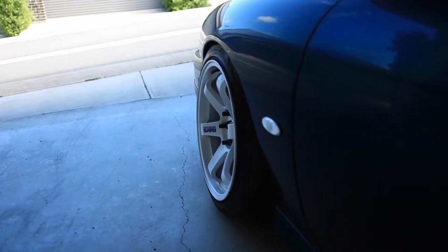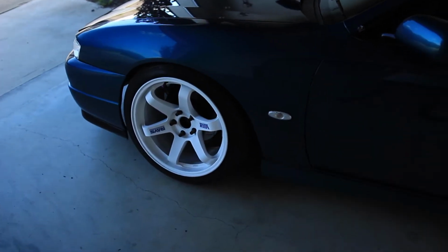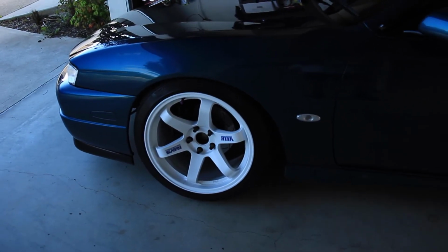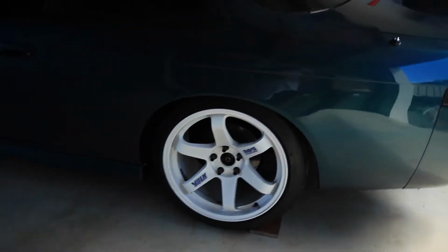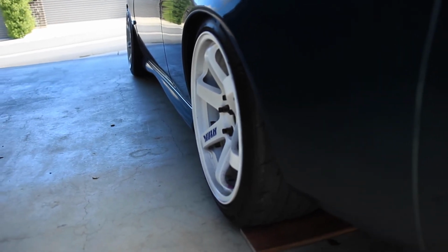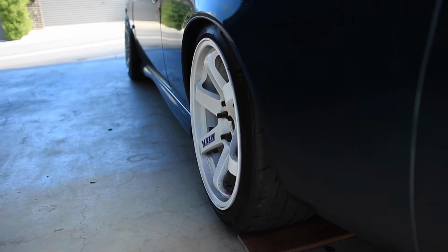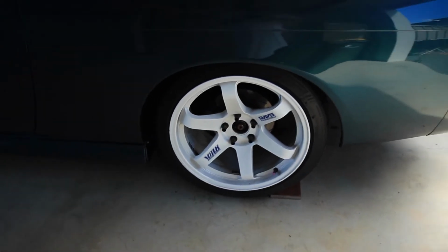Yeah, that is 6 degrees negative camber on the front, 0 degrees toe, and I'm not sure how much caster. I think it was like 7 or 8 degrees caster, which is excellent. On the rear we have gone for 2 degrees negative camber, 0 degrees toe, and whatever the torsional traction one is. The wheel's a bit dirty because of brake pads, but yeah.